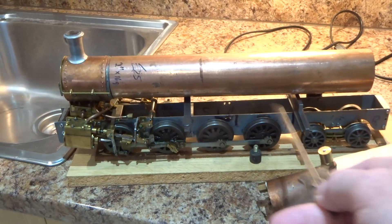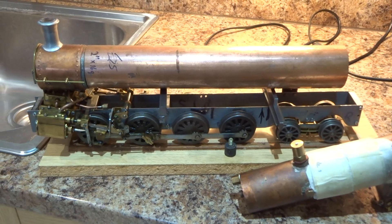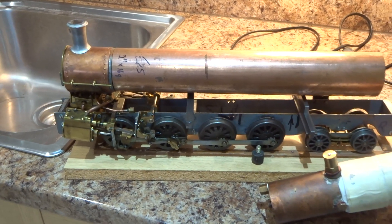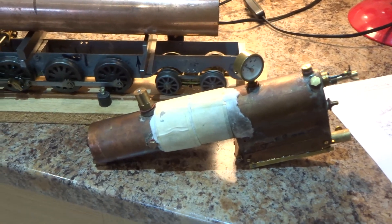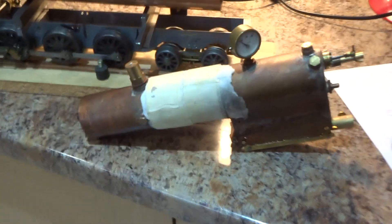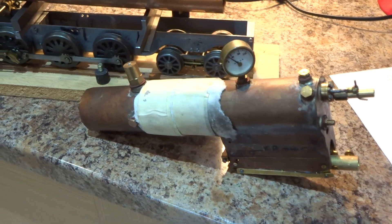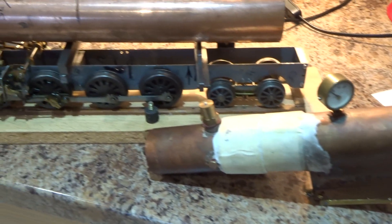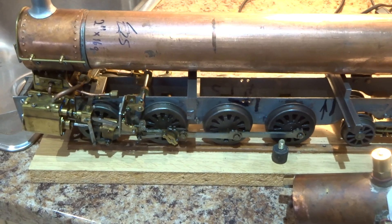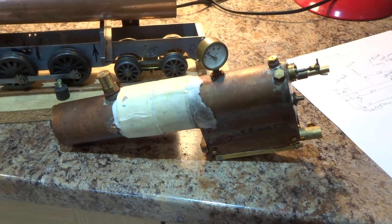This is the sort of freelance 084 locomotive that I started working on two or three years ago. I got the mechanics to work and I did actually build a boiler for it. Unfortunately, the boiler, which again is a bit freelance, is absolutely useless. It did steam, not very well, but it didn't produce anywhere near enough steam capacity to run the three cylinders on this engine. At that point I just got totally frustrated and put the project on the shelf until I had some better thinking.